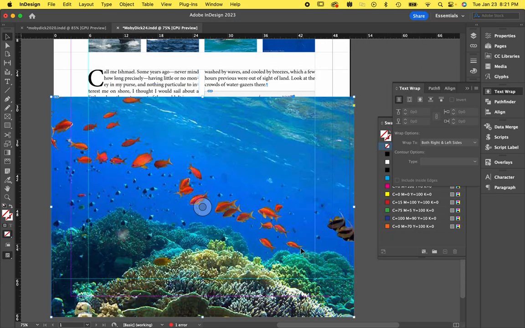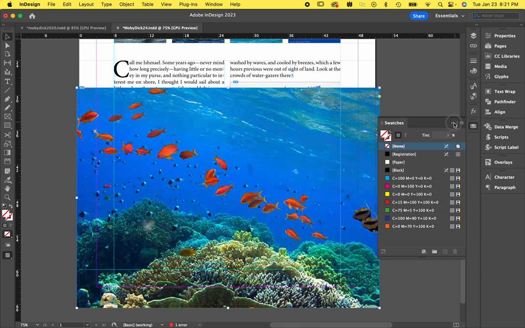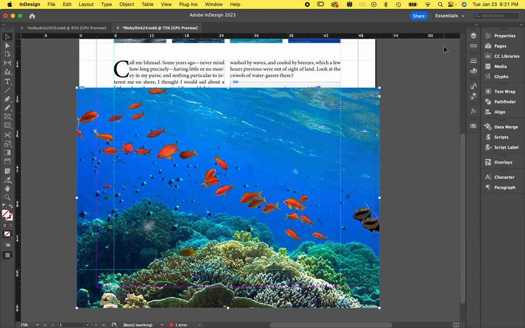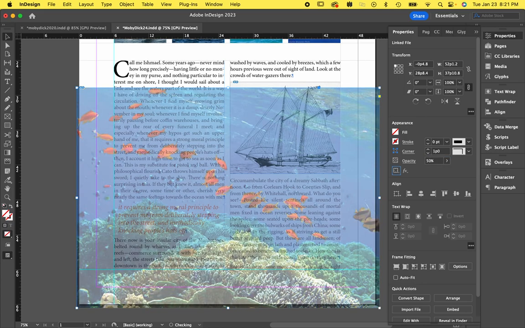So it looks kind of like that. Now this is not very good. It's covering up all my type, but we'll put it in the back. Before we put it in the back, we're going to make some adjustments to it. We might start by making it a little bit less intense. So we're going to go to Properties, and adjust its opacity, maybe down to as low as 50%. So it's much softer now. We may adjust it further, but this gives us an idea.